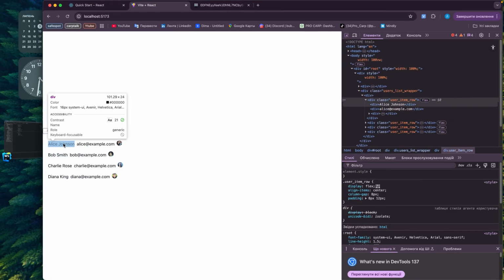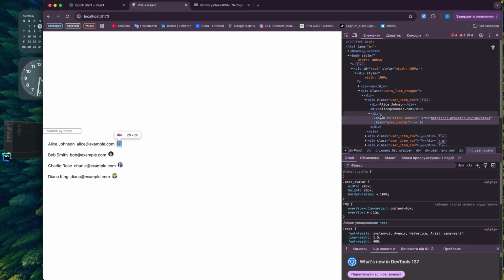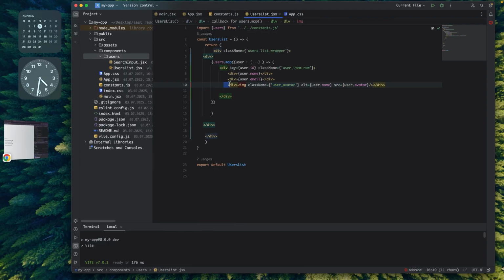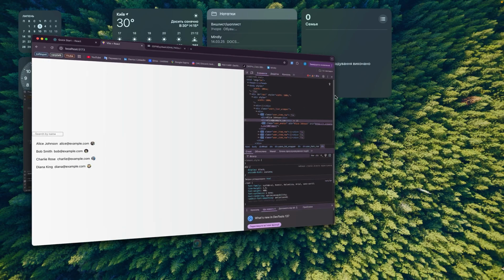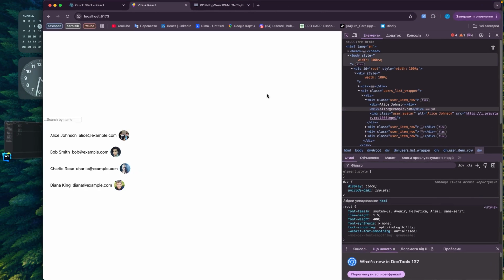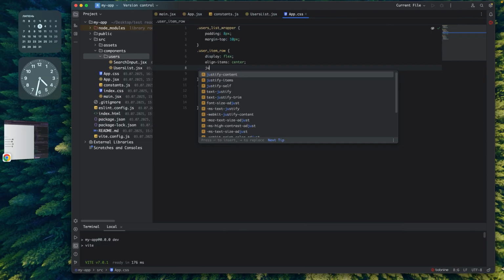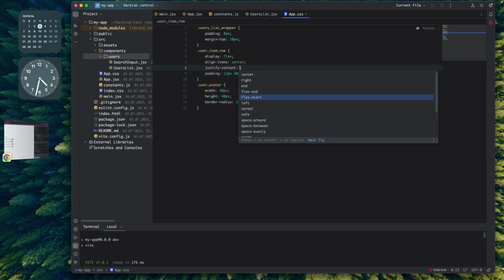Or maybe what we can add. We can delete this div. I think it's enough, just have the image. Yeah, better. Maybe let's make it 40 because it's very small. Yeah, it looks better, I think. Yeah, very cool. Or I think we can not use gap. Let's justify content. No, let's use gap.